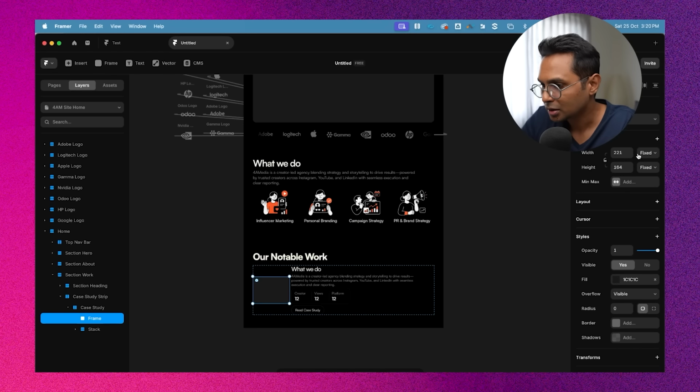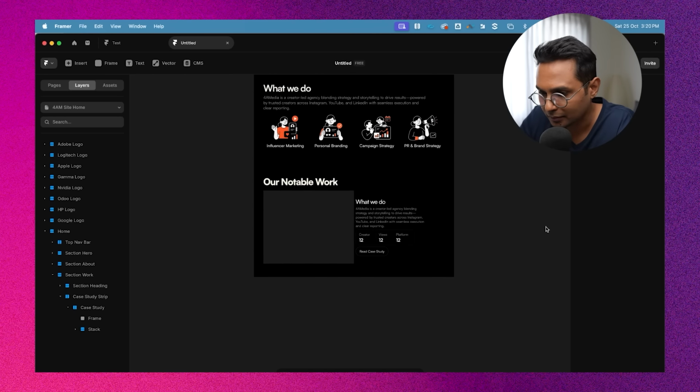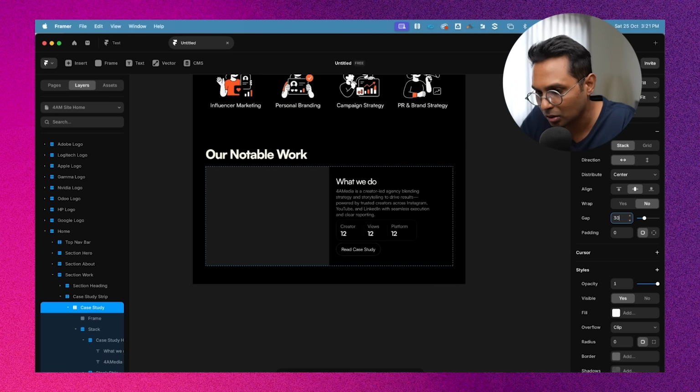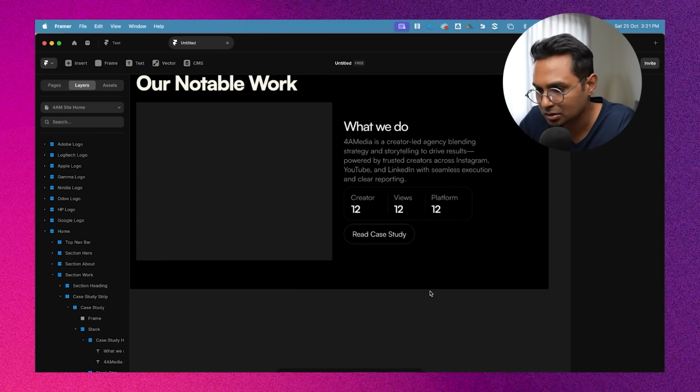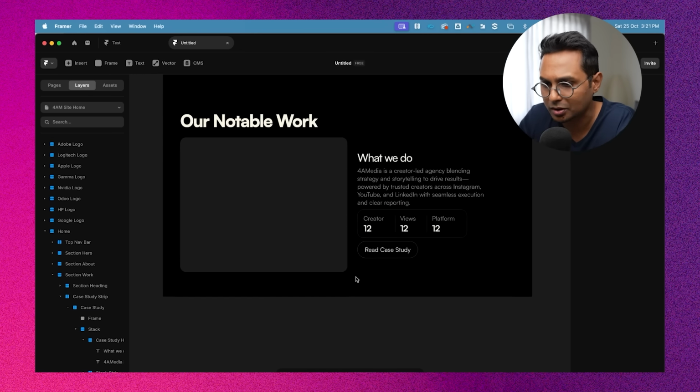This is the image. So let us set the values. Maybe I will set a relative around 50% as the width, and height I will fix it to around 440. That way we have something like this. And here the padding between them is 10. I'll make it to around maybe 32. I think this looks pretty good here. And this one I'll add some corner radius, maybe 20, the consistent 20 that we have been using everywhere.